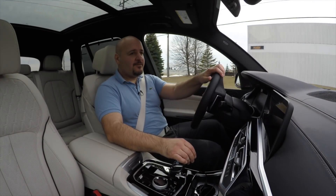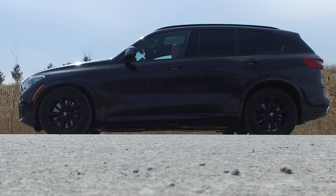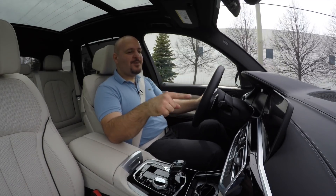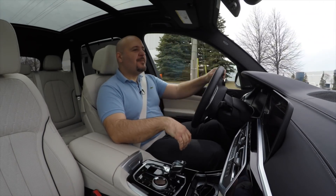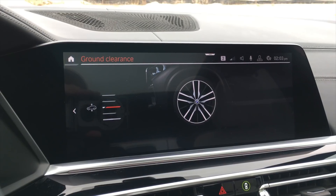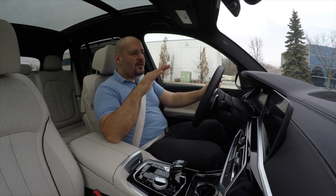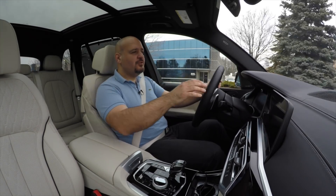The air suspension is pretty clever on this car. When you go off-roading, you can raise it up 40 millimeters extra from where it regularly rides. And with gesture control — which yes, this car has — you can adjust it on the fly. When you exceed a certain speed, around 138 kilometers per hour, or when you put it in Sport Plus mode, the car will lower itself by 20 millimeters, which is really cool.